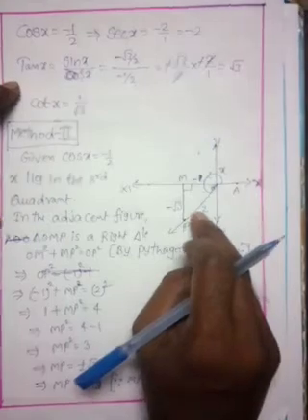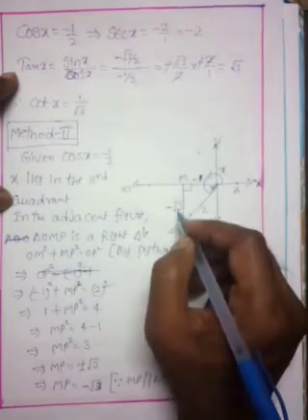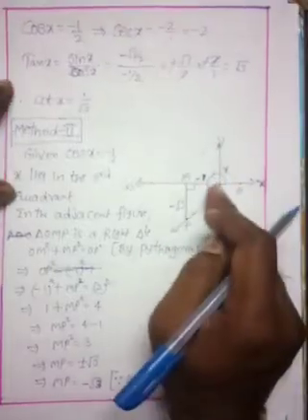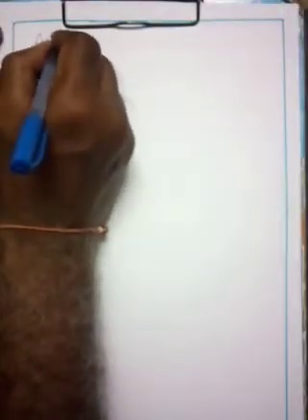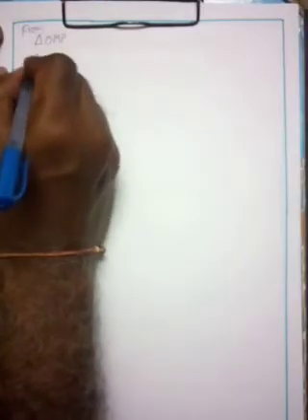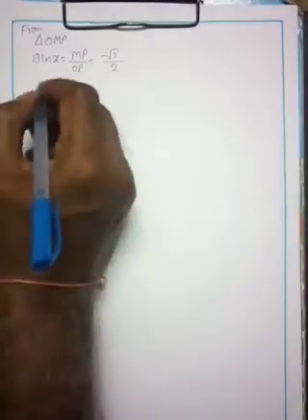So from this right triangle we find the values of trigonometric ratios. Then what is the value of sin x? Opposite side by hypotenuse. From the right triangle OMP, how do you find sin x? MP by OP, opposite by hypotenuse. What is the MP value? Minus root 3. What is the value of OP? 2. So sin x is equal to minus root 3 by 2. Understood this step, my children? With the help of this right triangle we are writing the trigonometric ratios.